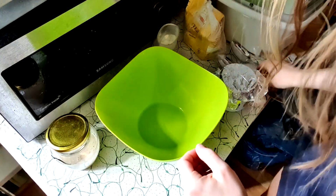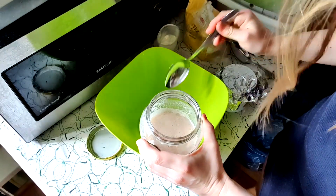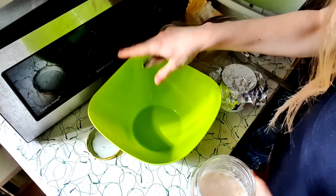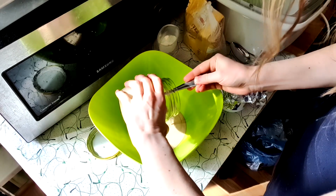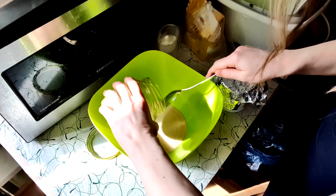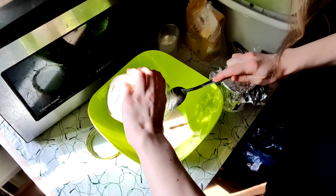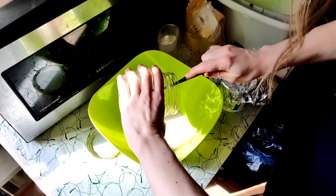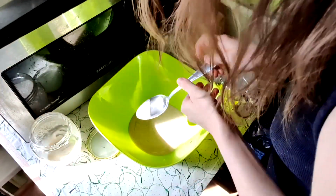First, take all your sourdough starter. Take a big bowl, because our dough will be big, and put all of this sourdough starter in. Then add warm water here. Yes. Then warm water.